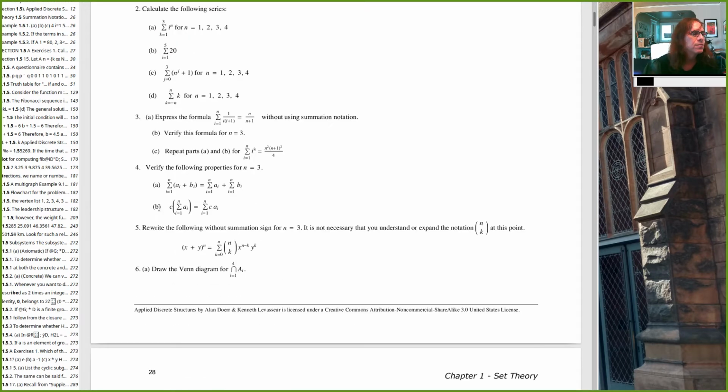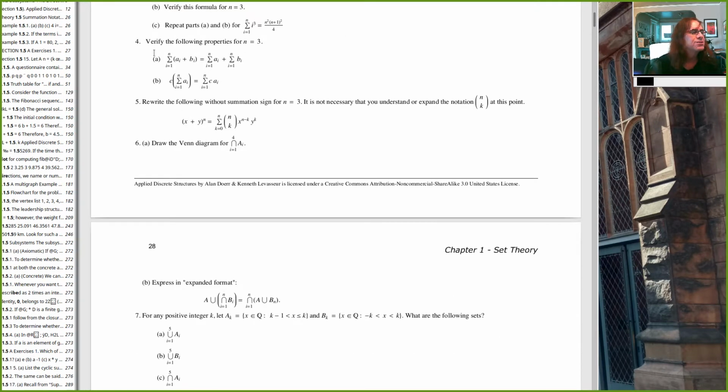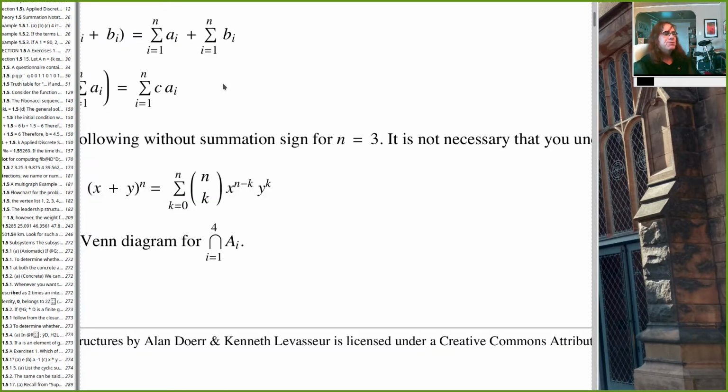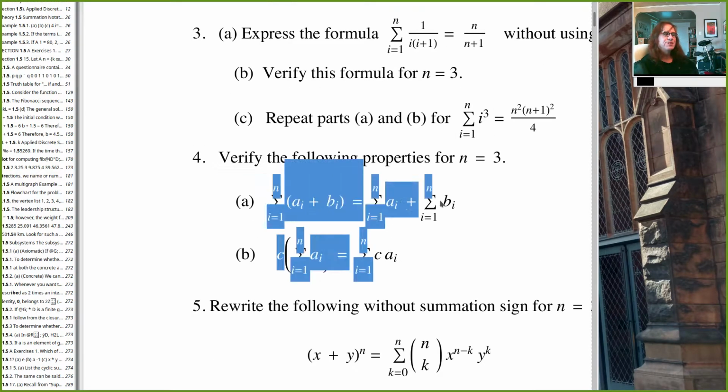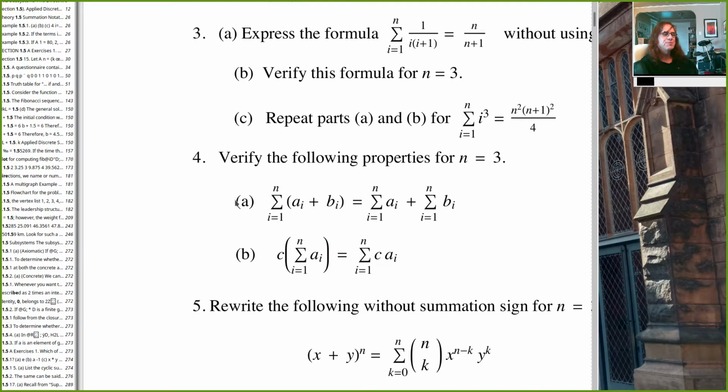I think I have the same question actually for that one. So the keyword here is verify. When it says verify, it's not quite as strong as a proof. Okay? We want to set n equal to 3, and then we want to do something to convince the person reading this that this equation is true. Highlighting PDFs never works well. We want to convince that this sum is equal to this plus this. And this was one where I think I said think about it and try to come up with an answer.